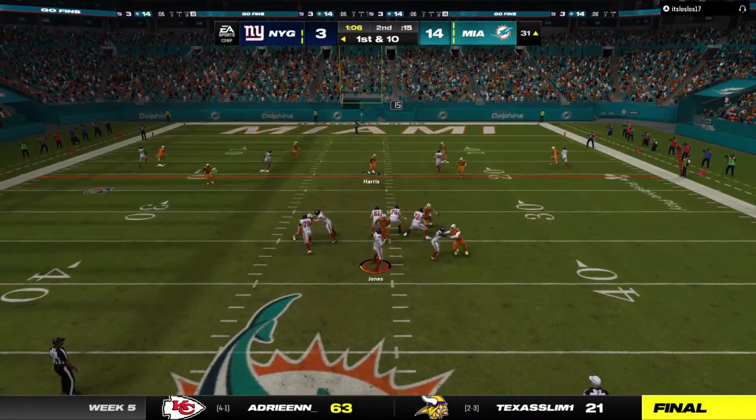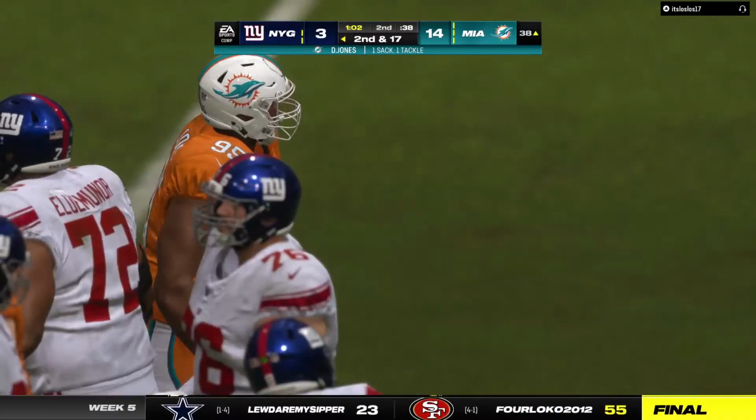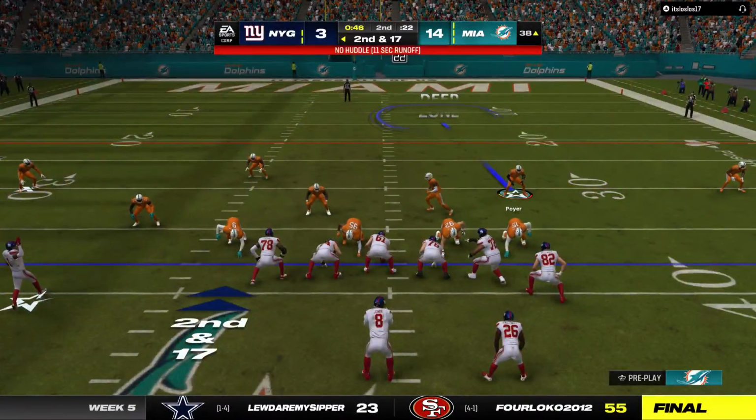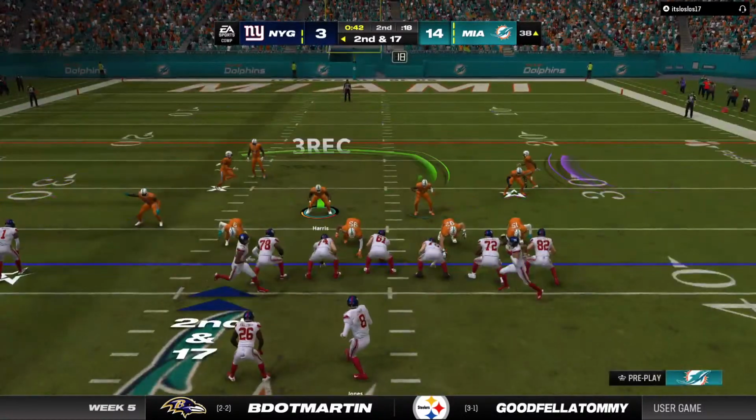Back to throw again. Under pressure, and he will go down. Sacked back at the 38. So 2nd and long, and got to be careful not to fall out of field goal range.